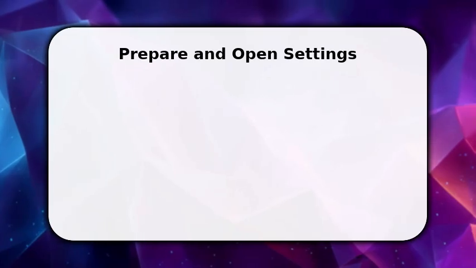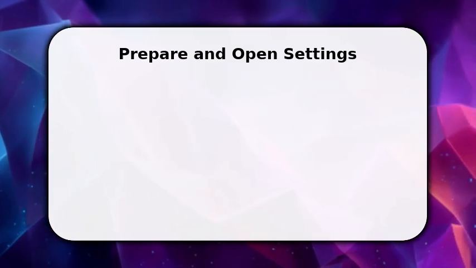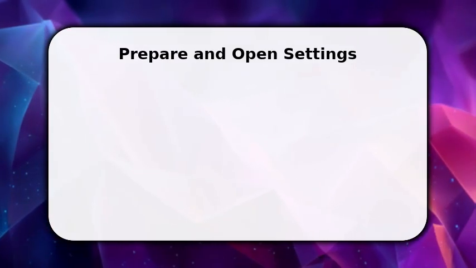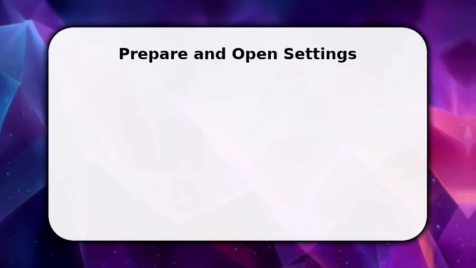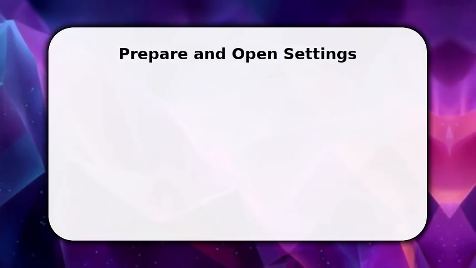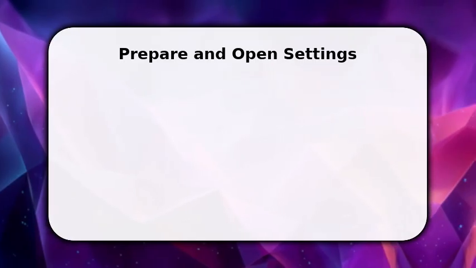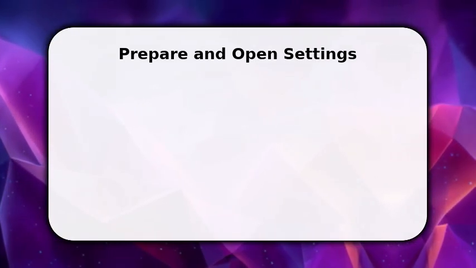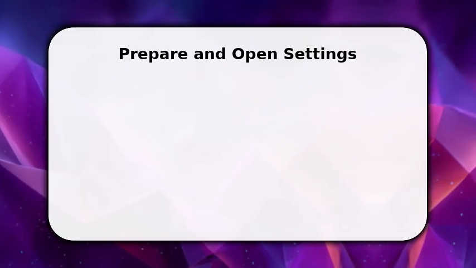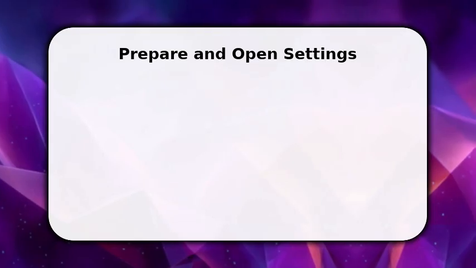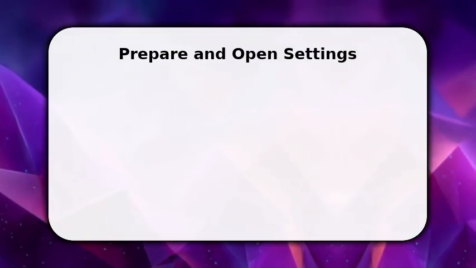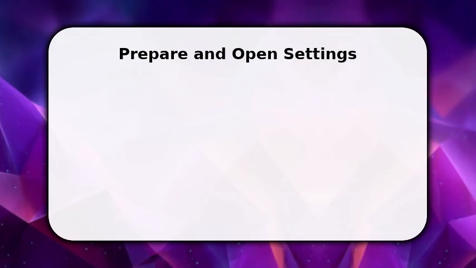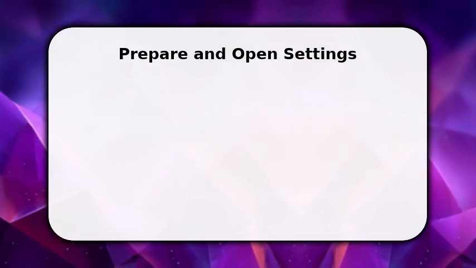Enjoy the video. You start by preparing the device so nothing blocks the setup. Make sure the tablet is charged and on Wi-Fi, then sign into the parent or admin account. This gives you control. Once done, open the Settings app and find Screen Time or Digital Wellbeing. On some tablets, it's under Digital Wellbeing and Parental Controls. This first step is essential because without admin access, you cannot set limits or PINs.